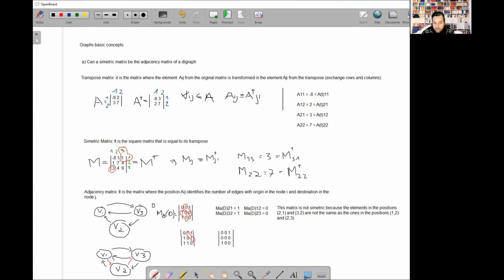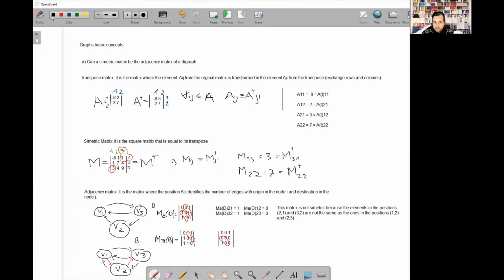So it should be something like this. Right? So let's call this graph B. This is the adjacency matrix of B. And in this case, we have changed these ones, right? So this matrix is also symmetric.